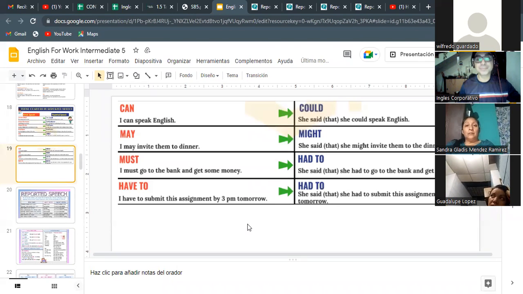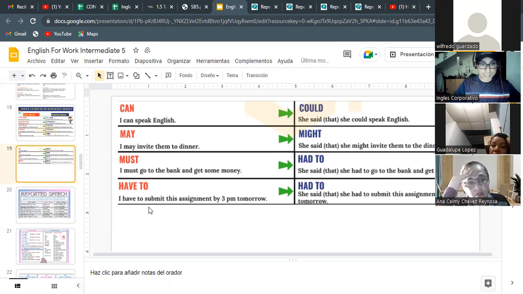Have to, it haven't, it was auxiliary in my have to. But in have to, have is the main verb. Yeah, the thing is that have to, we use that for obligations. When you say, I have to go to work tomorrow, you don't want to go, but you have to go, right? In these situations, we also use another verb, a second verb. So the main verb is submit. Have to is only the obligation. But you are right. In this case, the auxiliary is needed because the time of the sentence is present. We use the auxiliary do and does. Exactly. I don't have to submit this assignment by 3 p.m. tomorrow. Very good.